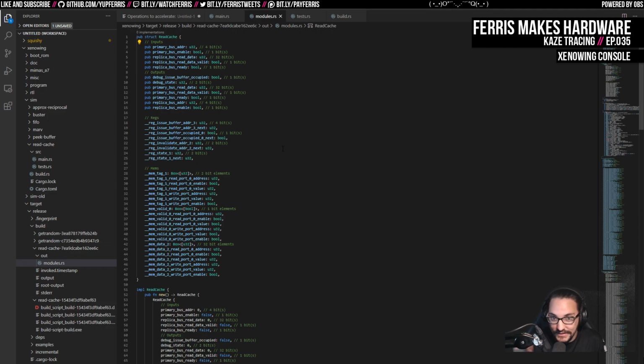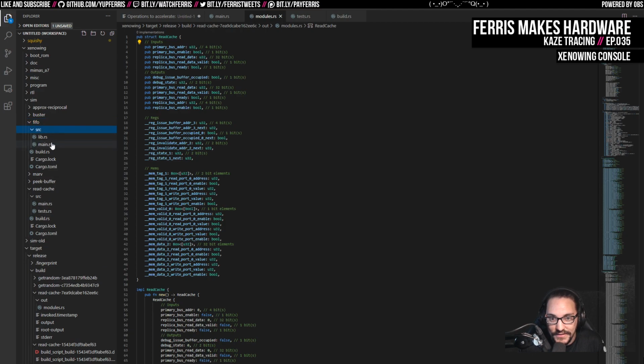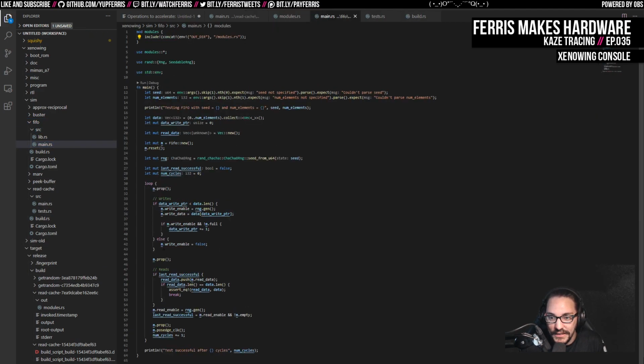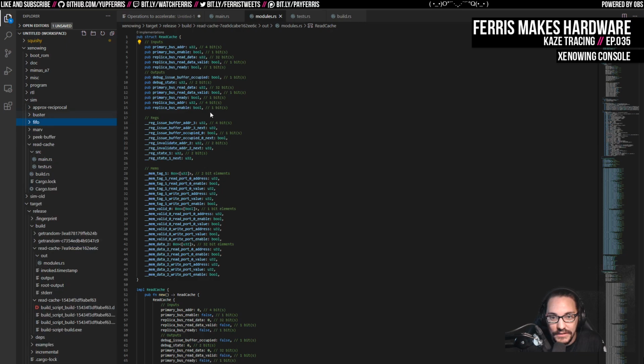As another example of some of the things I've done, like this peek buffer and even the FIFO, I've built fuzzing tests where you can give it a random seed and it will randomly do writes and reads and make sure that all the data goes through. You can test it with a million elements if you want, with different seeds. Anything like that to get a lot of confidence on this stuff is really good. Definitely need that work.